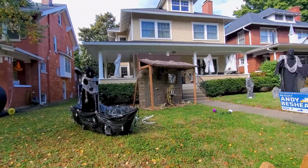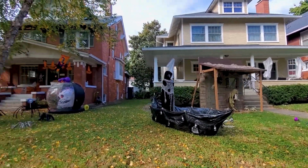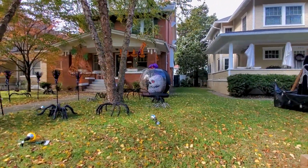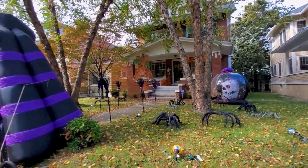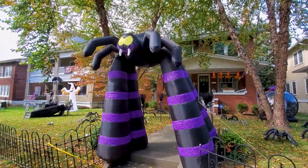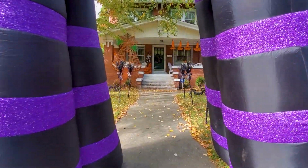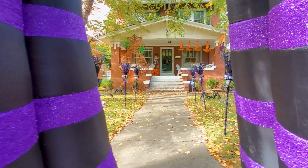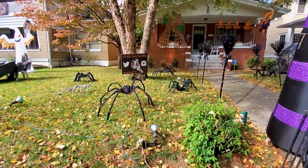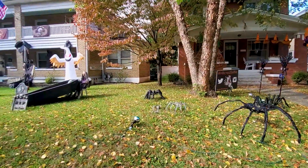That's really neat. Look at all the ghosts hanging on his porch. I love porches like that, don't you? The big wraparound porches. Got some inflatables up here and spiders. Little witches' hats. This is a little inflatable going into his house here, big spider. That's pretty cool. And look at this though, as you walk through here, you can see they have all the witches' brooms in there lit up. Hashtag Hillcrest selfie. Oh, you gotta take a selfie now. Yeah, we'll have to get a selfie.